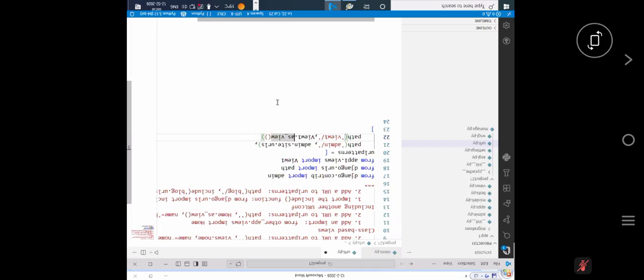The dispatch method will identify which method you used to send the request. If the request method is get, then it will call the get method of the view class. If the request method is post, it will call the post method. If the request method is delete, it will call the delete method. Who is identifying whether the request method is get, post or delete? One method called dispatch.